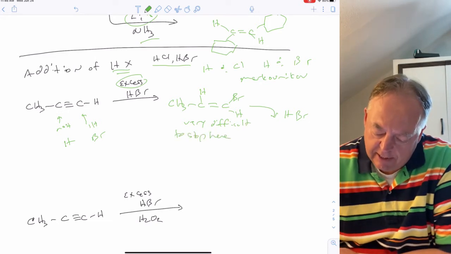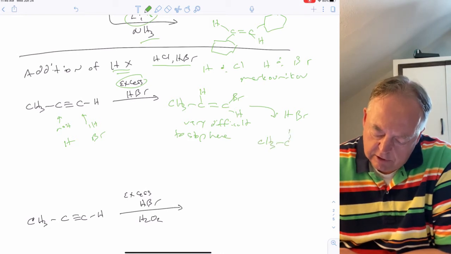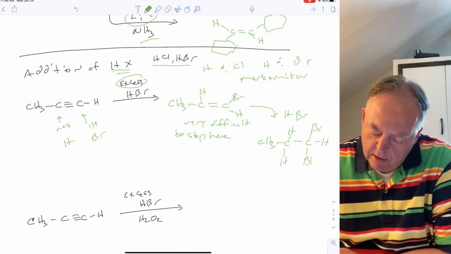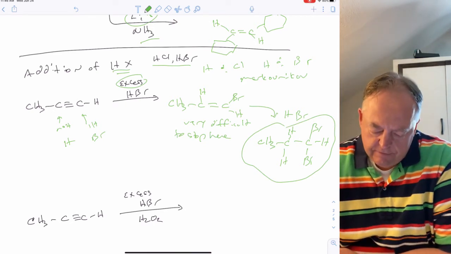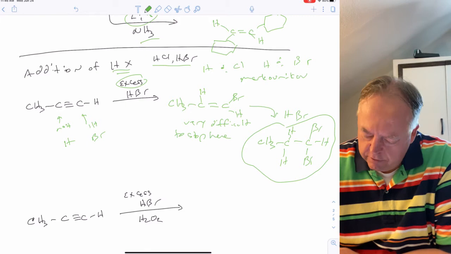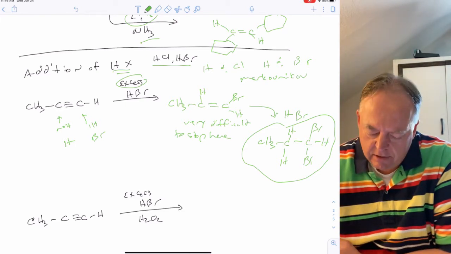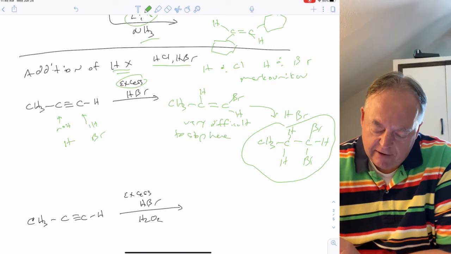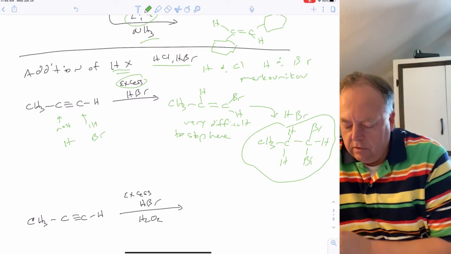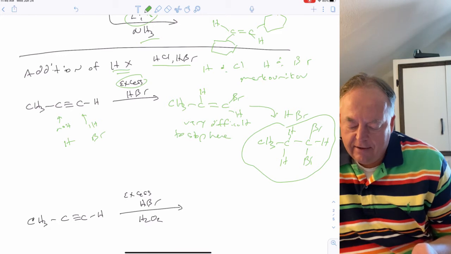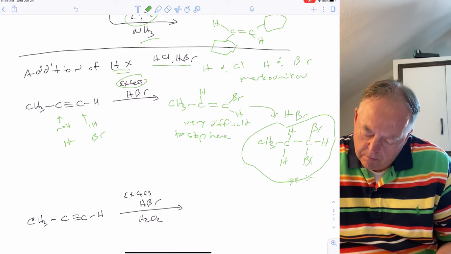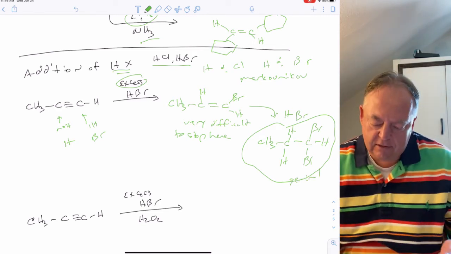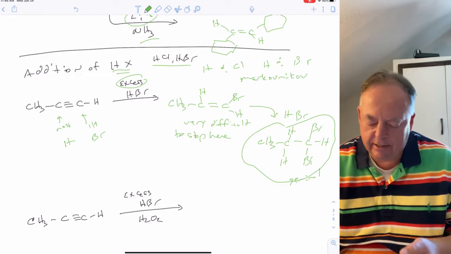Alright, as soon as you make the alkene, it reacts again, and you just add another HBr across the double bond, and now you have the geminal dihalide. We talked about that in the last lecture, how we were trying to synthesize an alkyne, but you couldn't. In order to make the geminal dihalide, right? This is geminal. You needed the alkyne, so it didn't make sense to synthesize an alkyne just to make the geminal dihalide and then go right back to the alkyne.